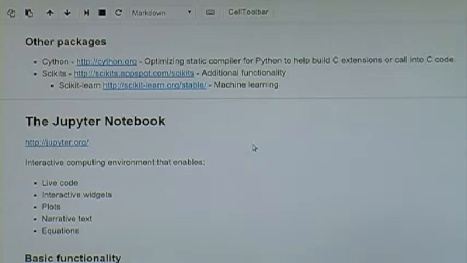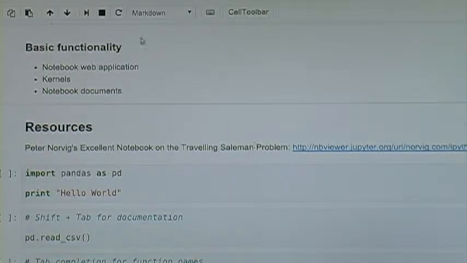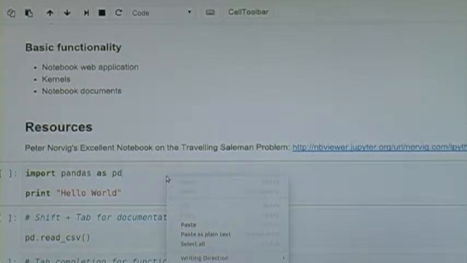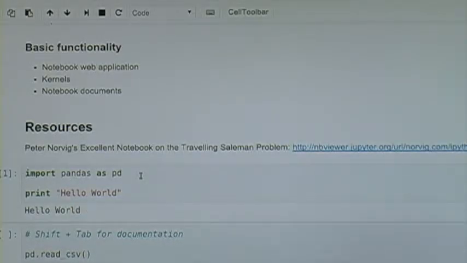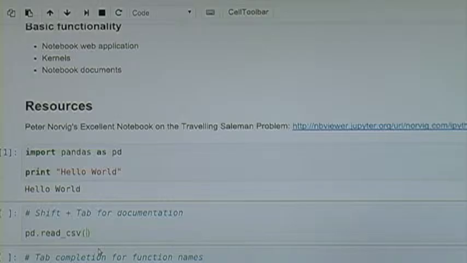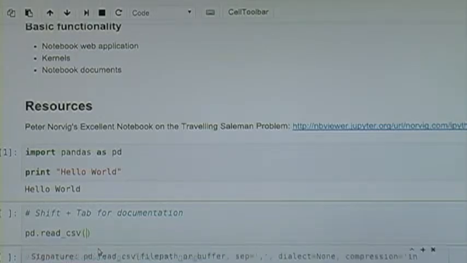It looks something like this. Here we have a cell that has Python code in it. We can write Python in there and it'll execute. Simple enough. On top of that, it adds a whole bunch of sugar for making your life a lot easier as a programmer.